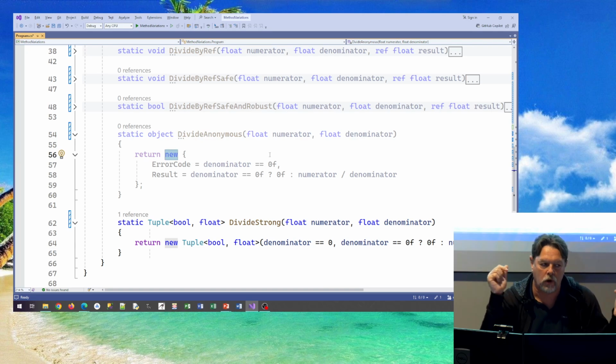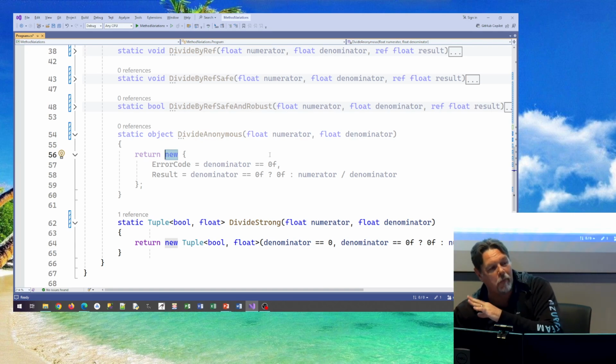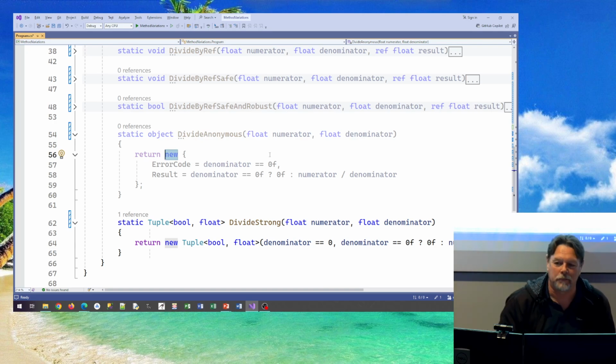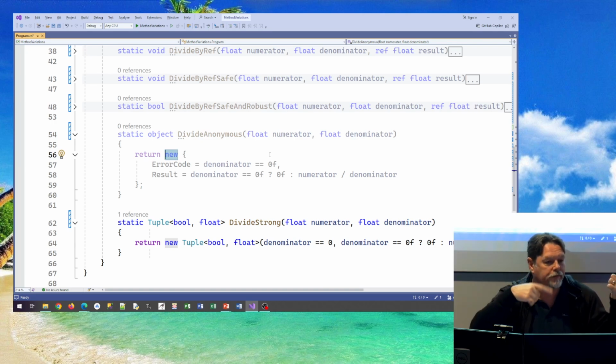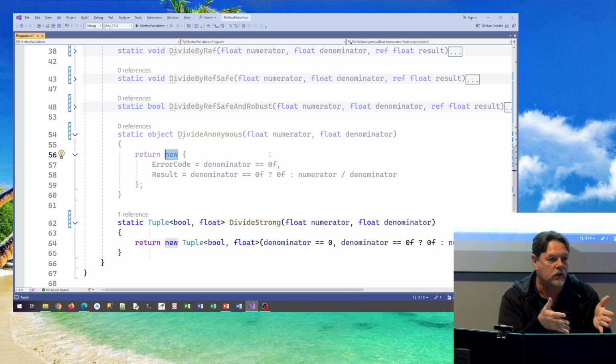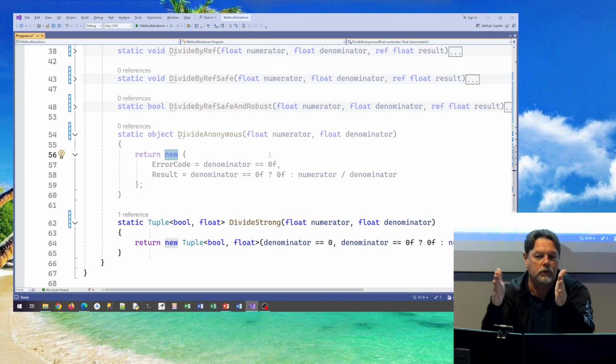Has anybody ever heard of a Stack Overflow? Not the website, not stackoverflow.com. They're using that name to be clever. If you have a recursive function, a function that calls itself, and it gets out of control, every time that function gets called, it passes the parameters in the stack. It says, okay, I'm going to use the next 16 bytes of the stack, and I'm going to copy my parameters up there.